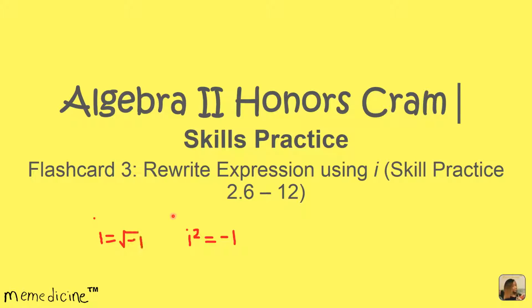So i to the first power, or i, is equivalent to the square root of -1 for obvious reasons. i to the third power is equal to the negation of the square root of -1, or i squared times i, okay? i to the fourth is equal to -1 times -1, or negative radical -1 times radical -1, which really simplifies to 1, okay? All right.